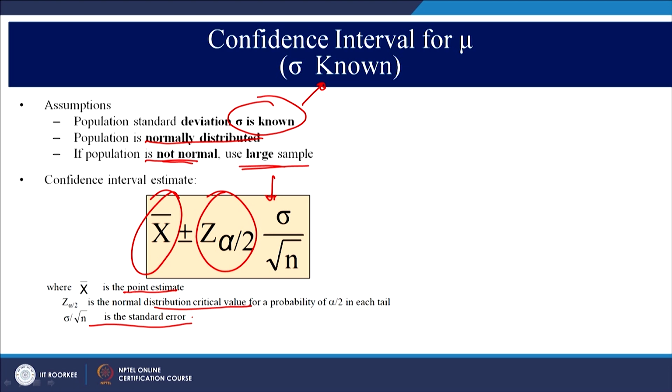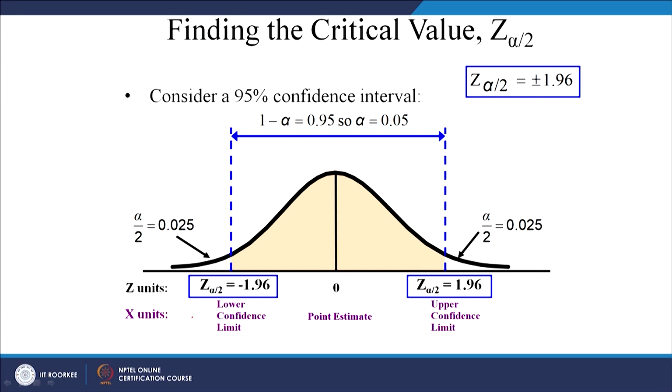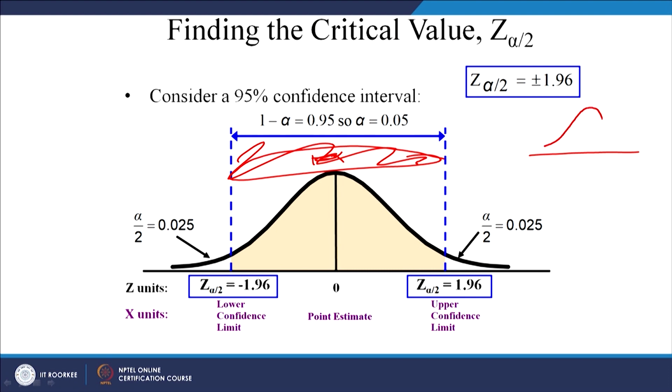So, let us look at one question. And before this, as I said, this is your confidence level. Generally we represent it by 1 minus alpha. So, when I say confidence level is, let us say, 90%, so this area is 90% and the remaining area is 10%, 5% this side, 5% this side. If, let us say, confidence level is 80%, then this is 80%, this is 10% and this is 10%. So, this total becomes 100%.